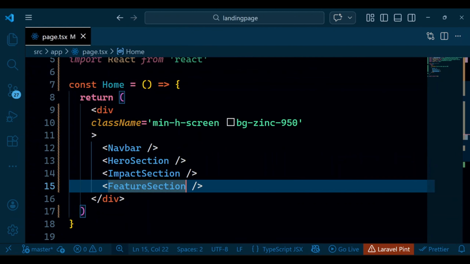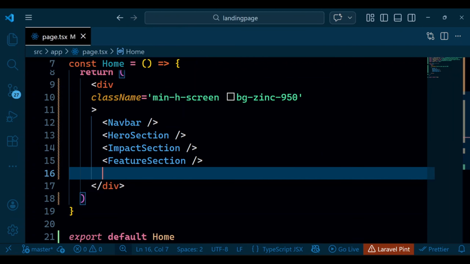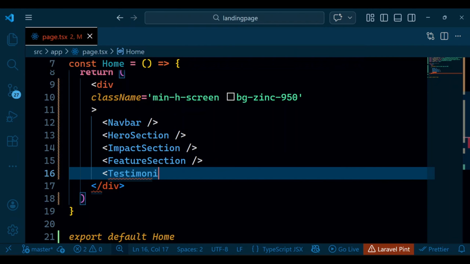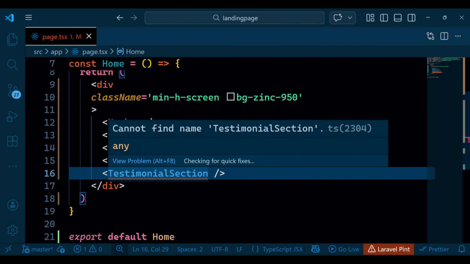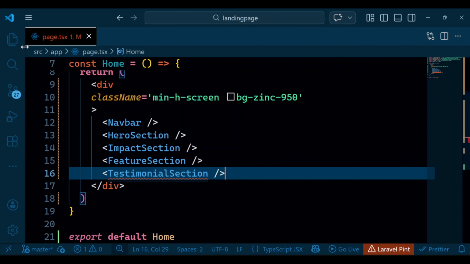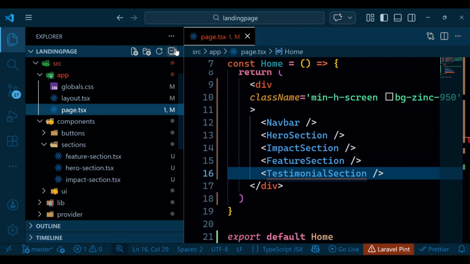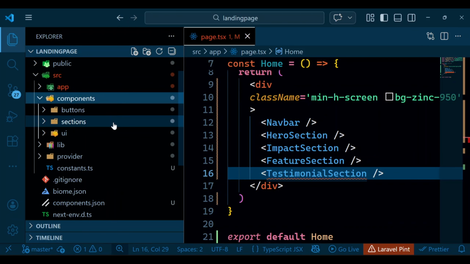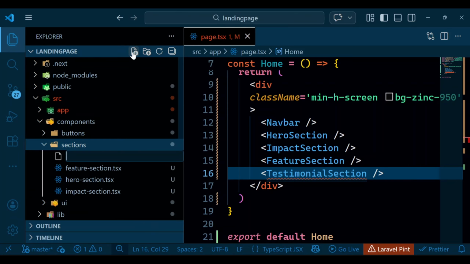Okay, inside that, let's create another component named the testimonials section. First of all, we need to create this component. Inside the components folder, inside the sections, let's create this component testimonial-section.tsx.